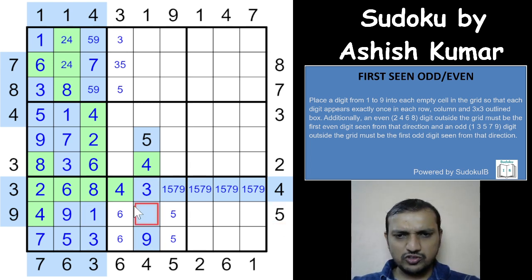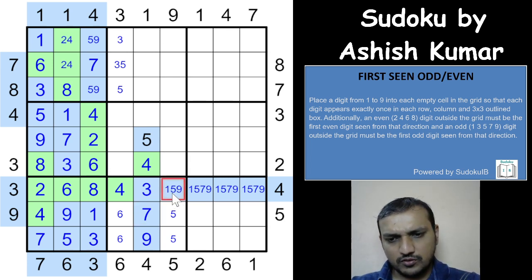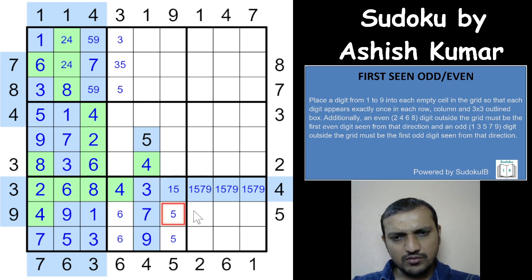If this is the first odd digit being 5, all of these would have to be odd and you already have an even here. So first odd digit cannot be a 5. So this is not a 5 here. 9, 3, 1, 5 and this is a 7 here. So 7 and 9 is done. If this is a 5, all of these would have to be even. Still possible?